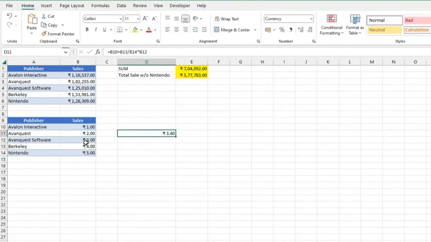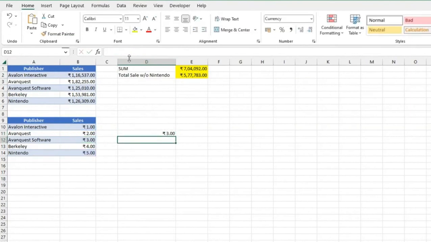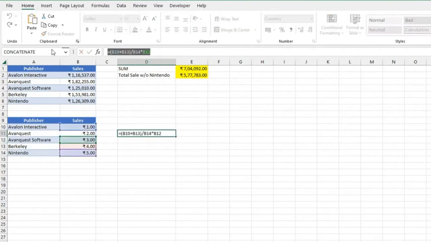The same thing, if I use the BODMAS or the PEMDAS, then you will get a different value. So if I put the first two inside a bracket, yeah, so I've done this. And if I press the enter key, see what do I get? It's 3. Let me copy this so that you can see the difference, and I'll press Control Z.